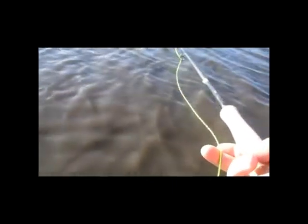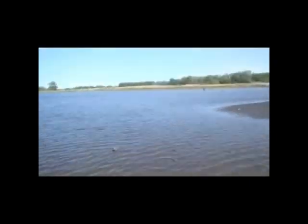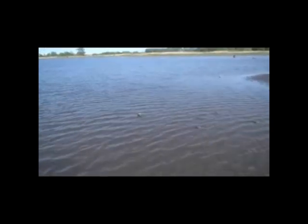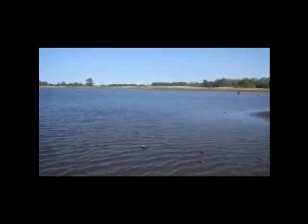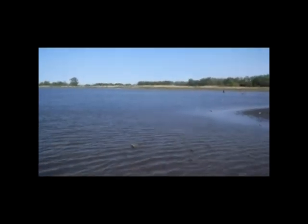This is where your saltwater experience comes in. It's called nervous water, and you can usually see the signs. This is a good example of what you would refer to as nervous water right here. It's actually wind blowing water over rocks and the edge of this island, but you get that similar effect when fish are feeding under the surface of the water. It gives it that vibrating effect, and that's what we refer to as nervous water.